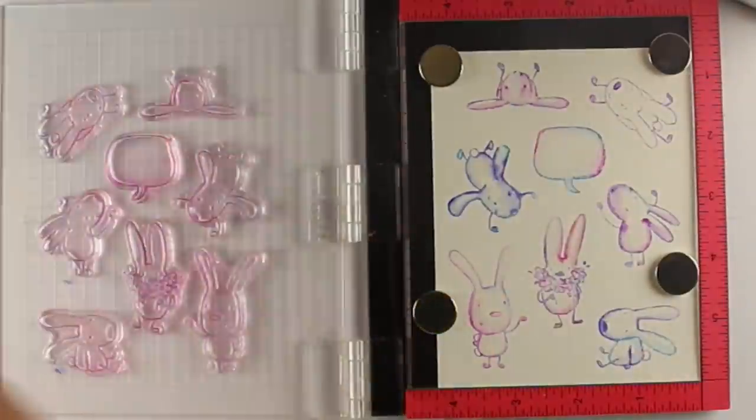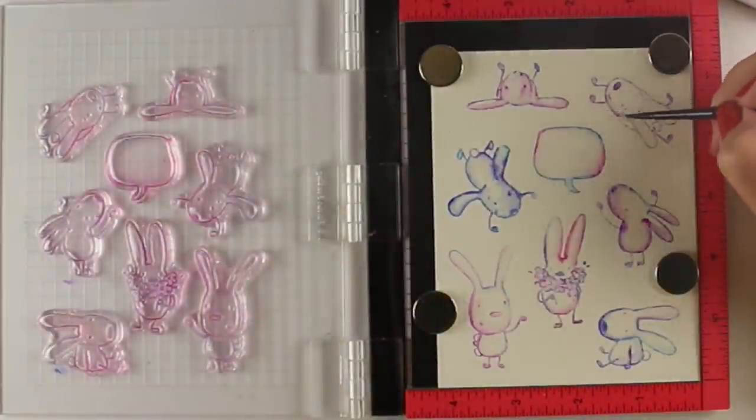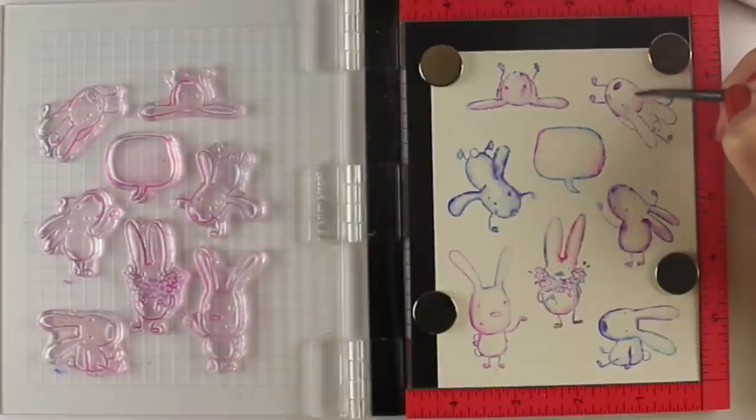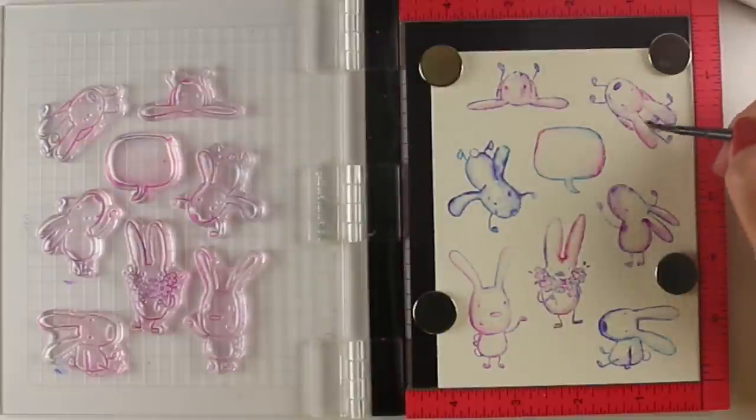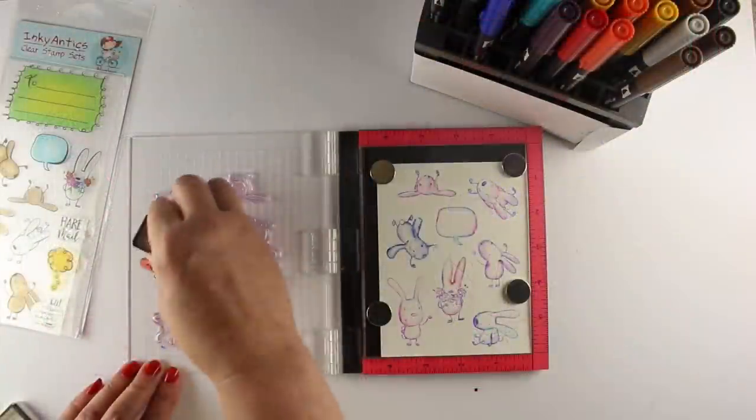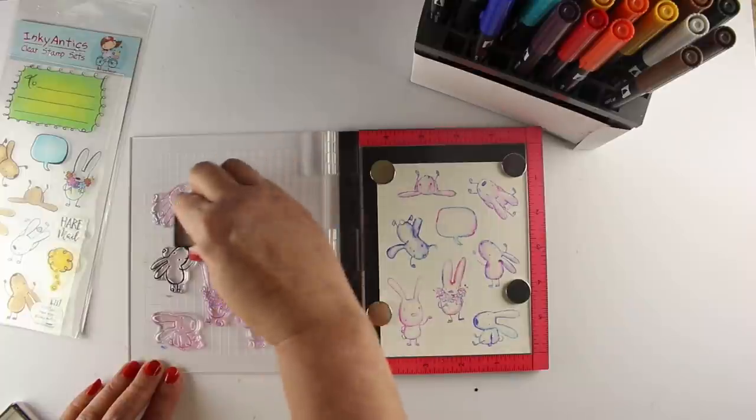And there's just a lot of different playful scenes that you can make out of all of these bunnies. So just about finished with the painting on these and you can see how the same four markers gave me a little variety. Some of them are more bluish, some of them are more blue purple, some of them are more reddish purple.